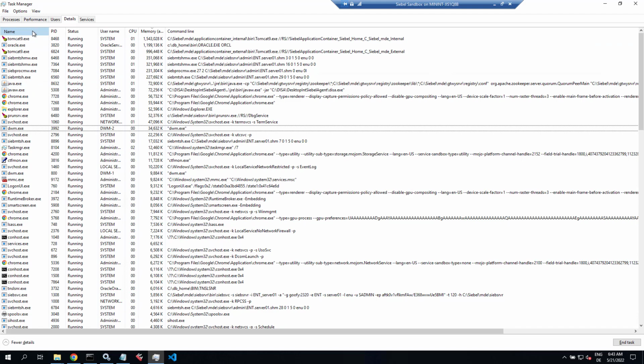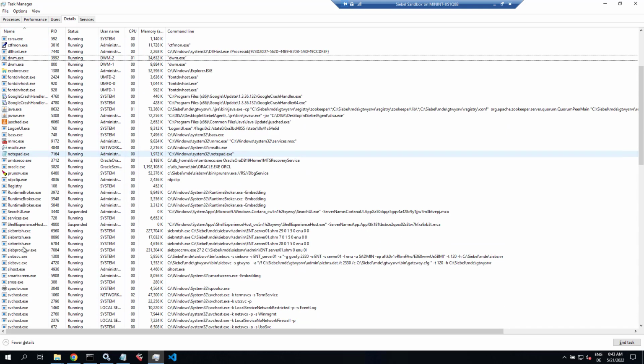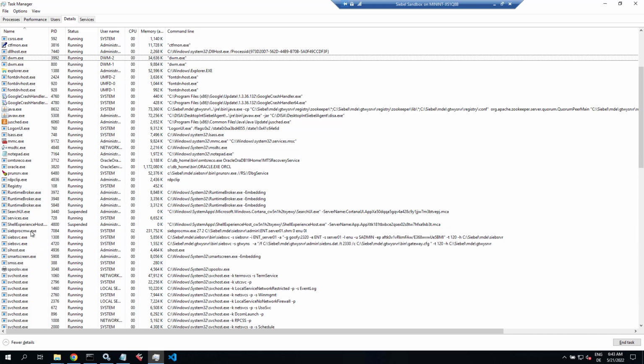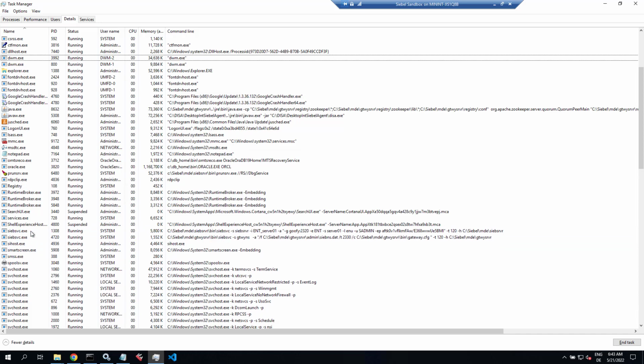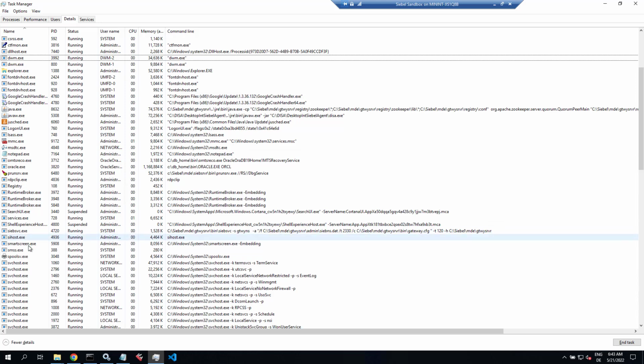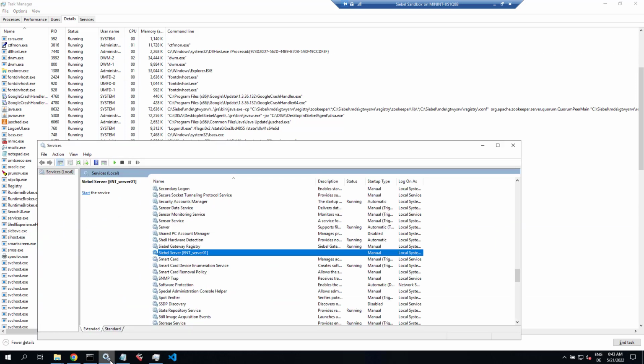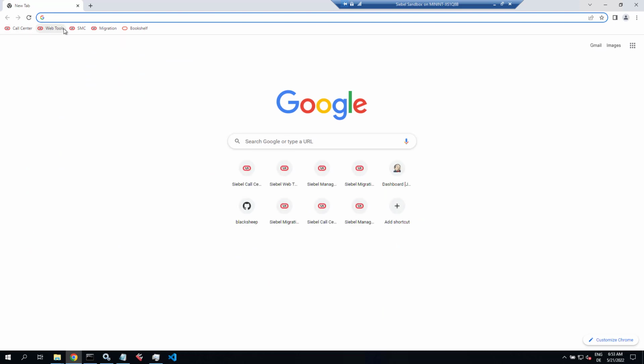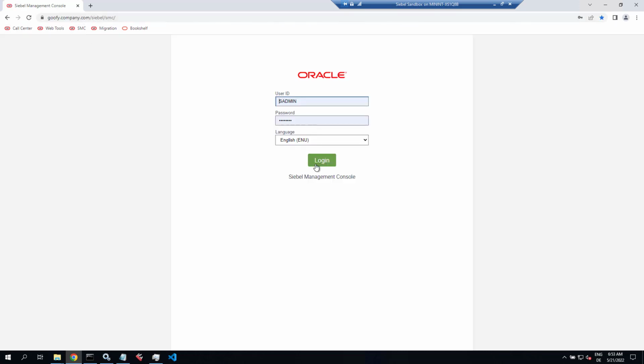That will take a few moments to restart the Siebel server. So here I'm just speeding up things. Siebel server start. And speeding up. So Siebel server has started.